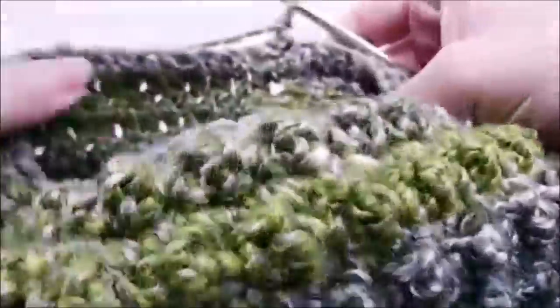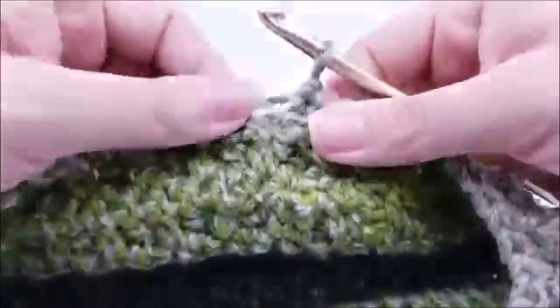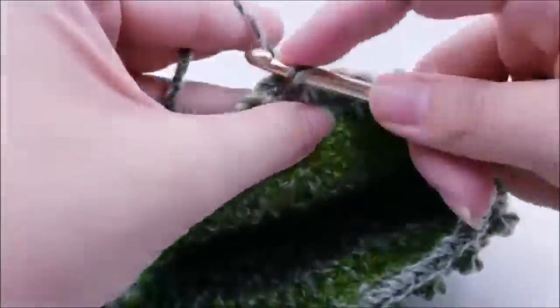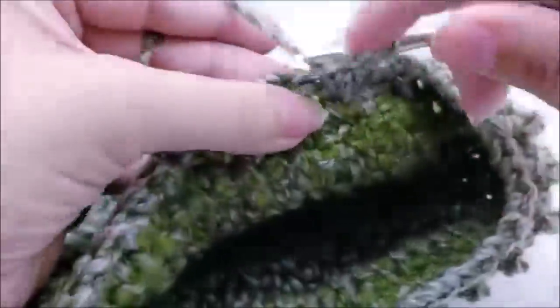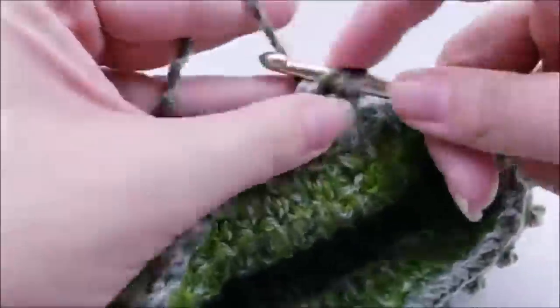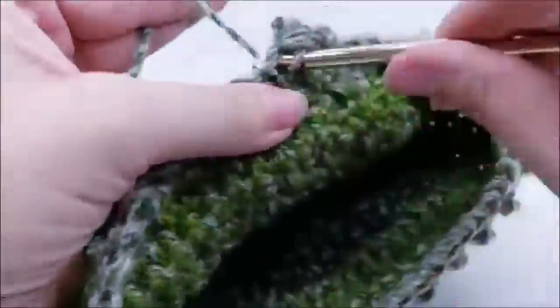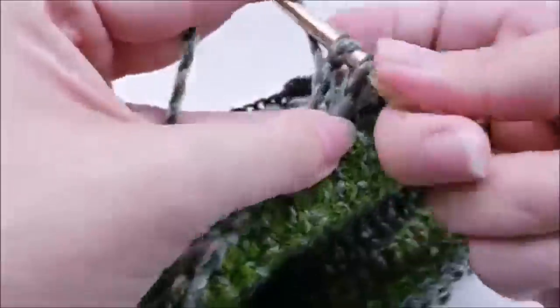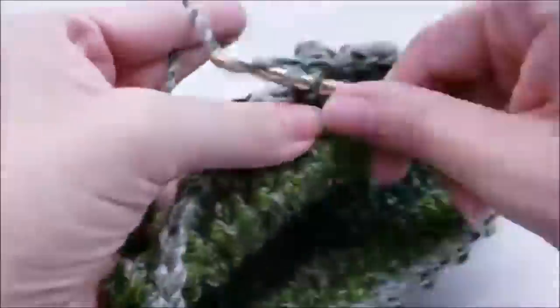chain one and turn, and now we do not decrease on this round. This is the round we do our single crochet, triple crochet. So we just go ahead and single crochet into our first stitch and triple into the next. Single crochet into the next and triple into the next. So we're just going to repeat this all the way around until we get back to the beginning.